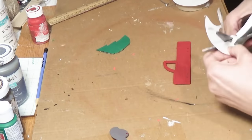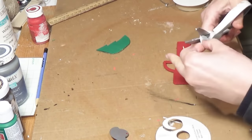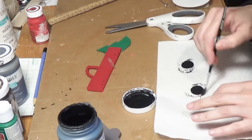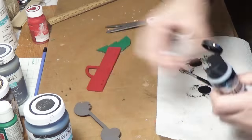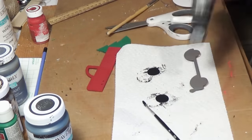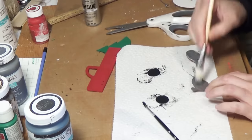And I went over all of it because right now, you can see I am making the tires and I'm just using a ribbon spool that is no more. And I'm just cutting out two circles and painting it black, Waverly chalk paint and ink. And you can see now, I painted it in elephant and now I want it to be metallic.